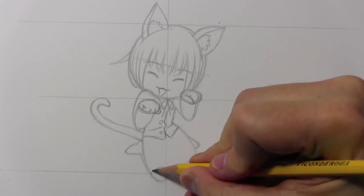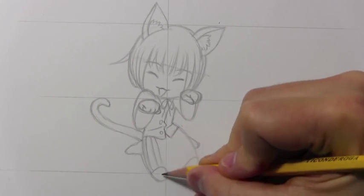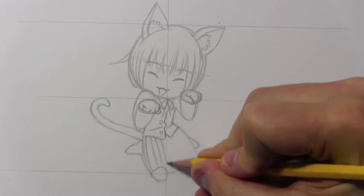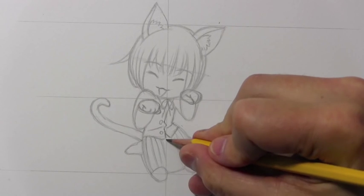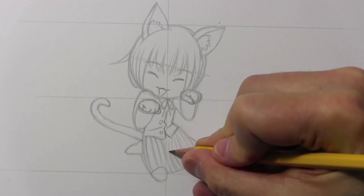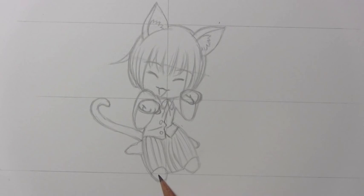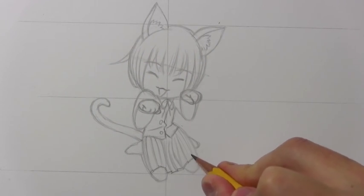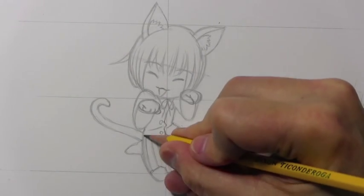And let's give her a pleated skirt. I like drawing the pleated skirt because the lines allow you to sort of indicate some of the form, right? So you can imagine her thighs underneath the skirt, and these lines are kind of suggesting that shape, and that sort of helps you put that across. And I like to do a sort of pleated edge, if you can see what I'm doing there, that really helps convey the idea that this is a pleated skirt.